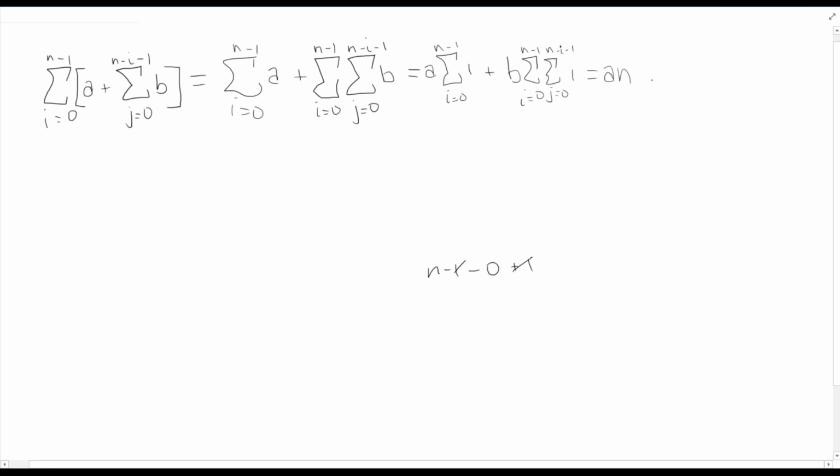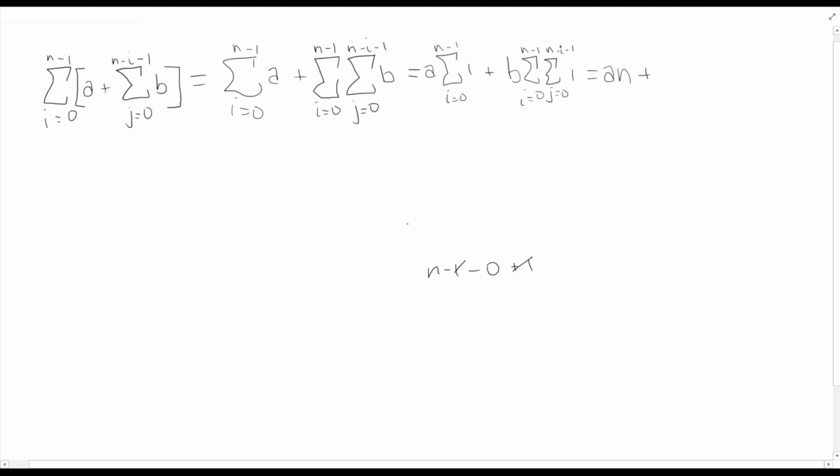So this one's going to end up being an. All right, let's continue. In this term, now, we can't just simplify the whole thing all at once, but we might be able to simplify the inner one using the same technique, which is looking here, we just have ones here. So how many terms in this sequence?